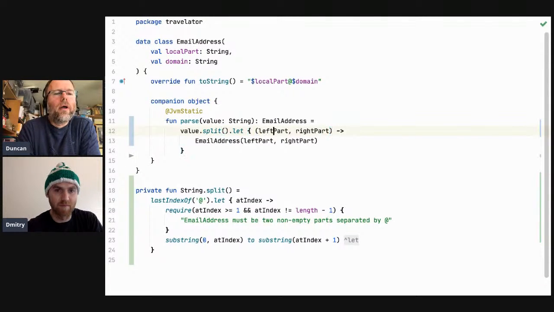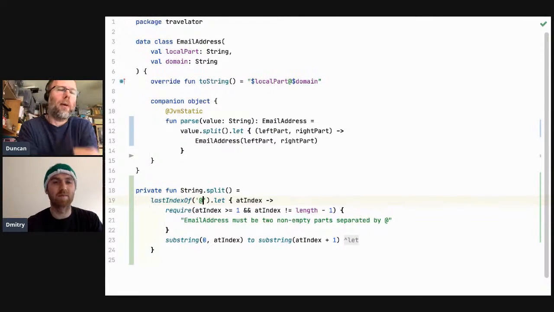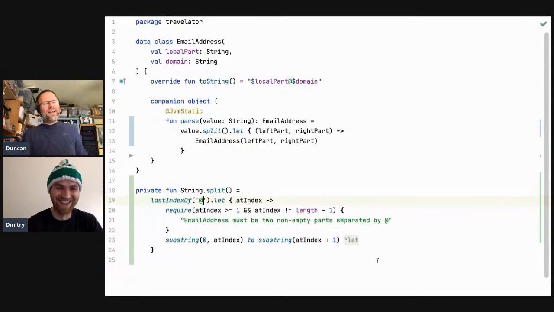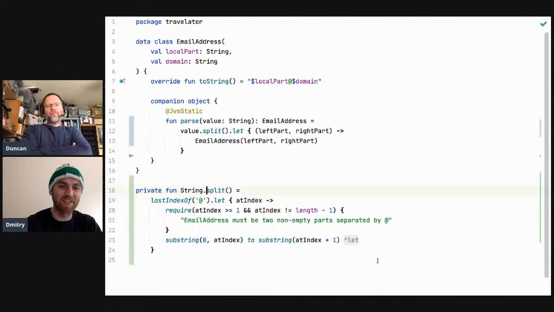The only problem is there is already a string split that you pointed out before that we could have used to implement this. I was trying to find a name that suggested the non-empty parts and also made you not know what it would do, so that you'd have to actually look it up. Trying to find a name where you don't assume that you know what it does, but once you've read it, you remember what it does. Well, split, you don't know what it does. You don't know there's anything special about it, and you don't know it's different than the normal split one. No, this is a bit confusing, I would say.